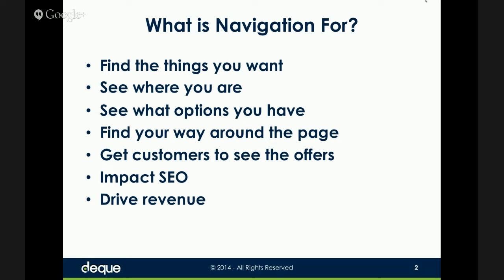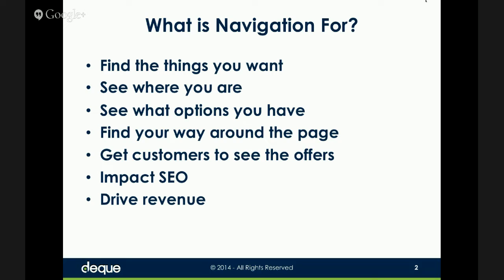It's to allow users to find the things they want, to allow users to see where they are, to allow users to see what options they have on that page, and help them find their way around that page. Those are kind of from the user perspective, the things that navigation helps them with.